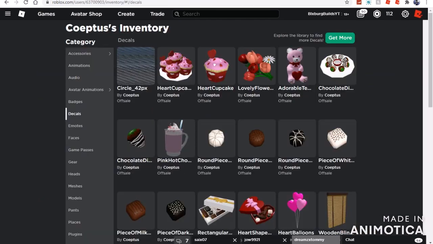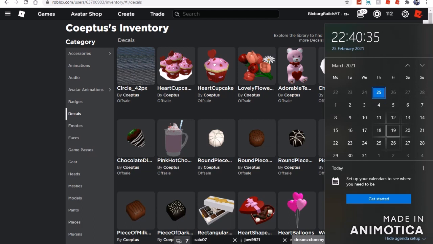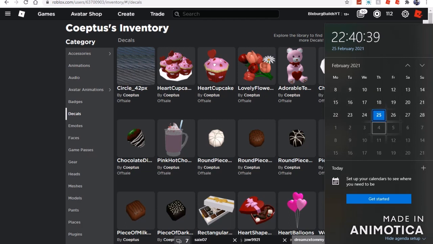But yeah, and then that is basically it. As for when I think the update is coming, today is the 25th, so I think around this time, between this week or next week, no chance that it comes in the middle of March. I do think that is a little too late to have an update.